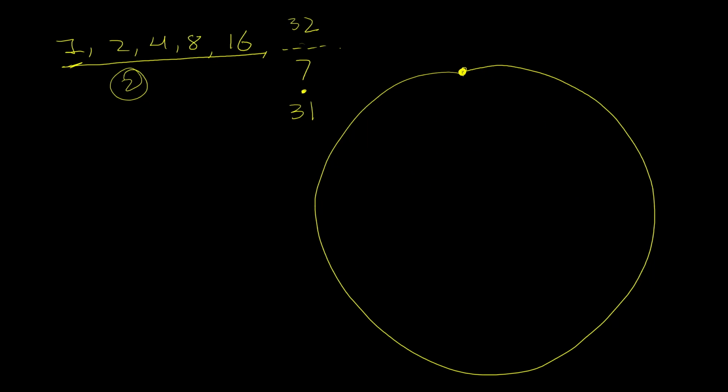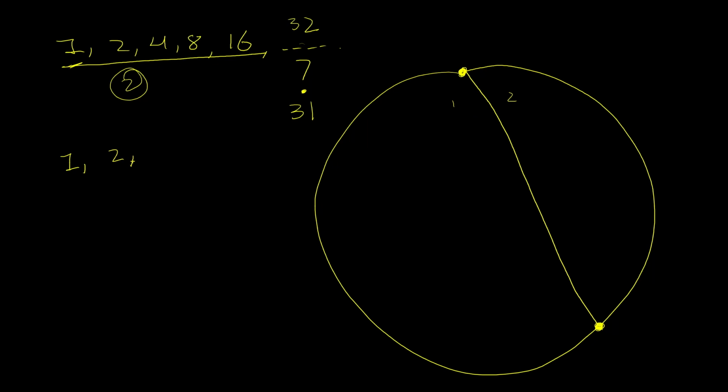Now currently there's only one point. This doesn't actually divide it into any regions, but it will be clear when you consider the second point. So for now, just bear with me. With 1 point, this entire circle only has 1 region, right? And therefore I'll write 1 for my first term. Now when I add my second point, and each time I add a point, I want to connect that point to all the previous points. Now in this case, I only have 1 previous point. I'm going to connect it to that point, and I'm going to look at the number of regions. Now I have 2 regions, and that is the next term.